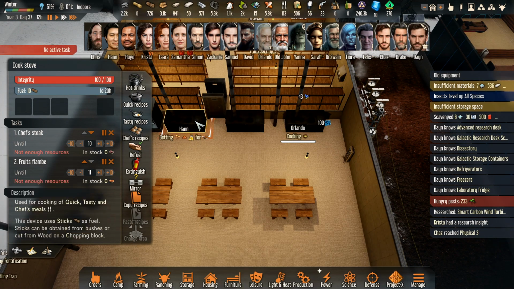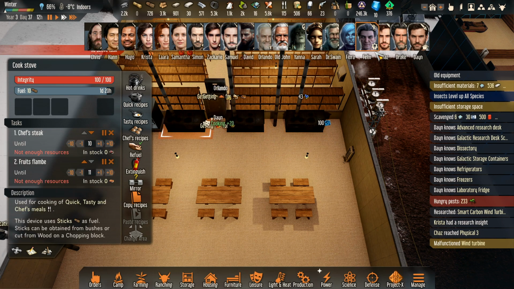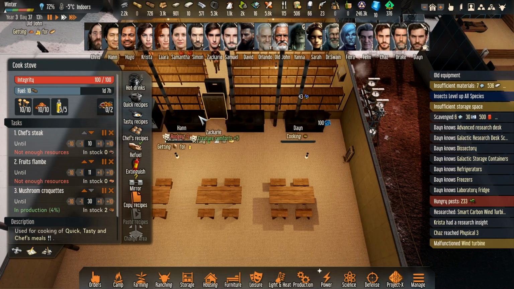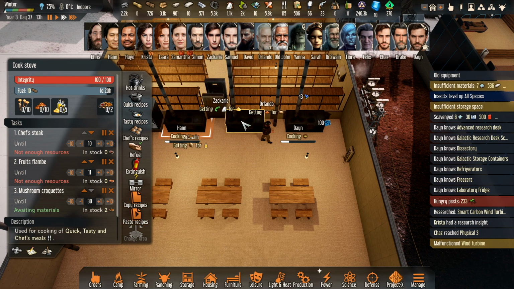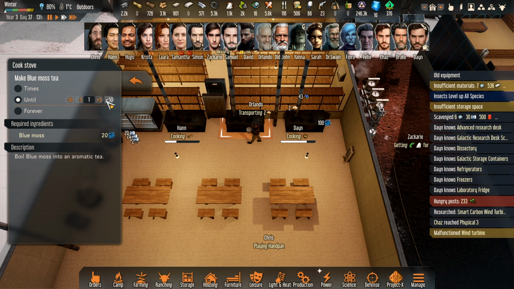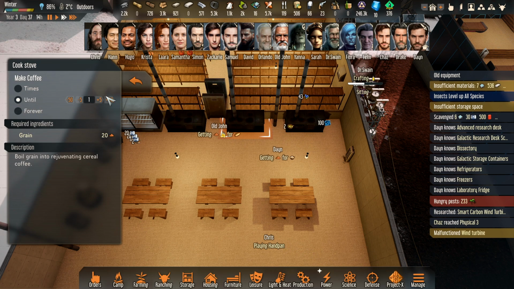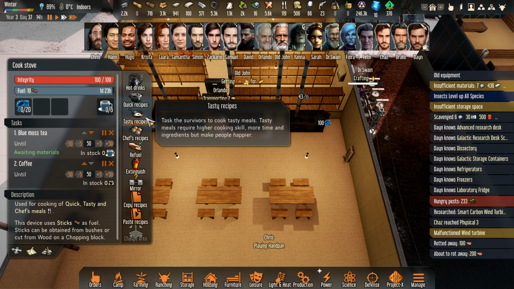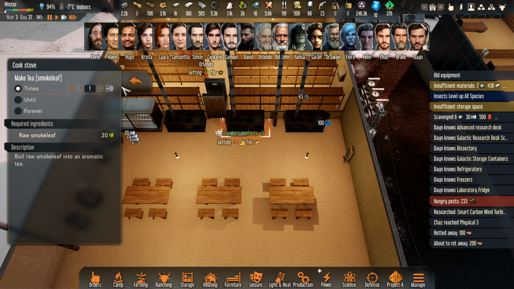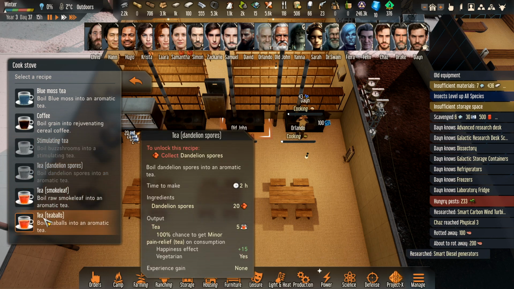Right, let's go up one floor. This one here, you will copy those recipes. This one, let's do all the hot drinks. Blue moss tea. Coffee. Hot drinks, coffee. Yeah, we'll do it.